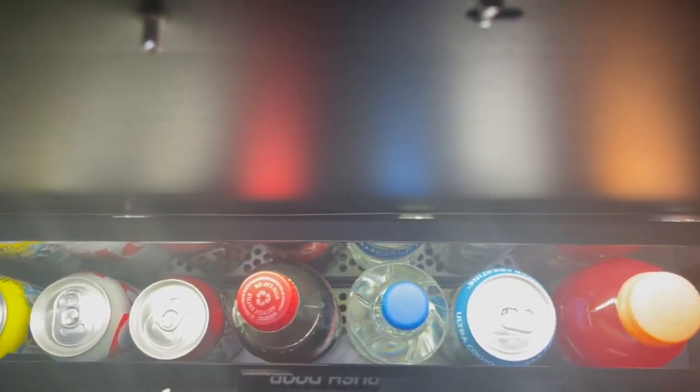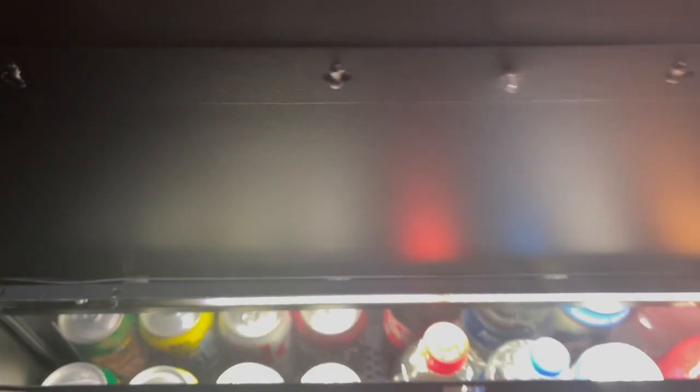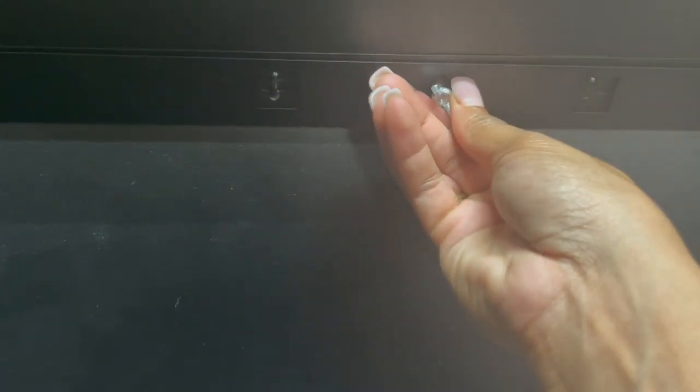This is what the display looks like from inside the machine. You put this little cover on there and there's a small screw you put in the middle of it, then you twist this thing on it and it holds the cover in place. And yeah, that's pretty much it for this video.